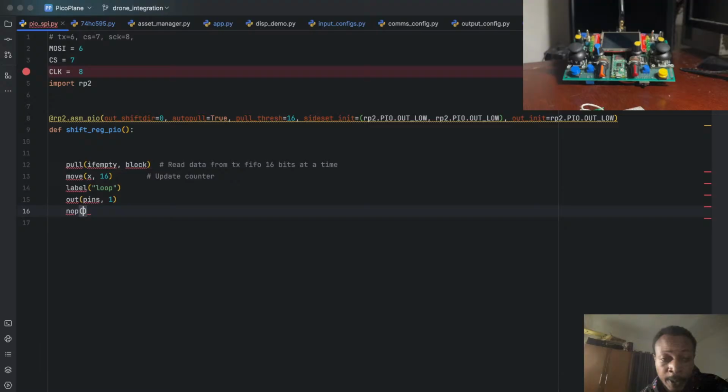So over here our clock is low, CS is low and our clock is low. Over here CS low, clock low.